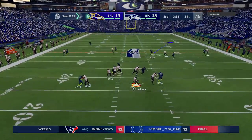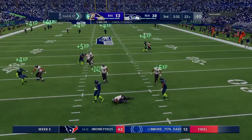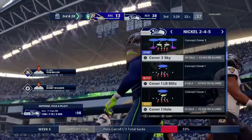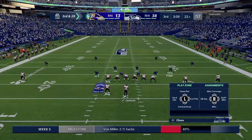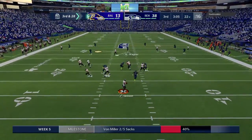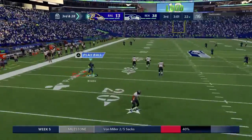And now Jackson will look to throw it. Flushed out right. And he can't find a receiver, and he's brought down. It was Von Miller who shot in there to get him down. Well, this is what happens when you get behind the chains, as people like to say. When you have obvious passing situations, it's hard to vary it up and fool the defense. And you hate those situations if you're an O-lineman, right? Oh, without a doubt, because you just know they're coming.